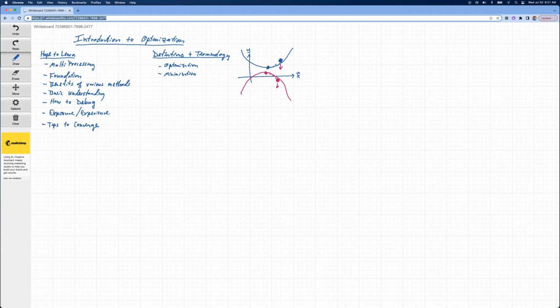Sorry. But let me explain one reason it is advantageous to minimize instead of maximize. What if on this function we wanted to find the x location that gave us a specific value instead of the minimum? So rather than trying to find the minimum of this function right there, what if we wanted to find the location, and there happen to be two on here that give us this specific value?